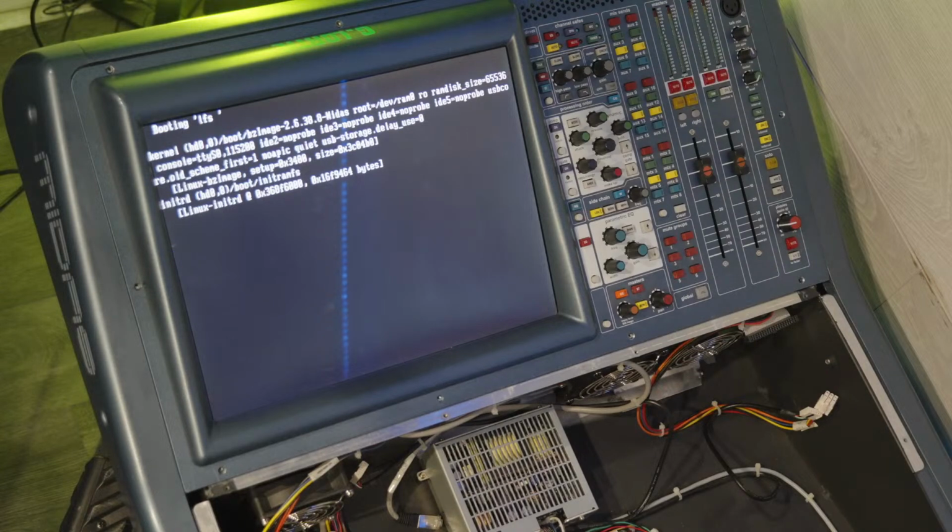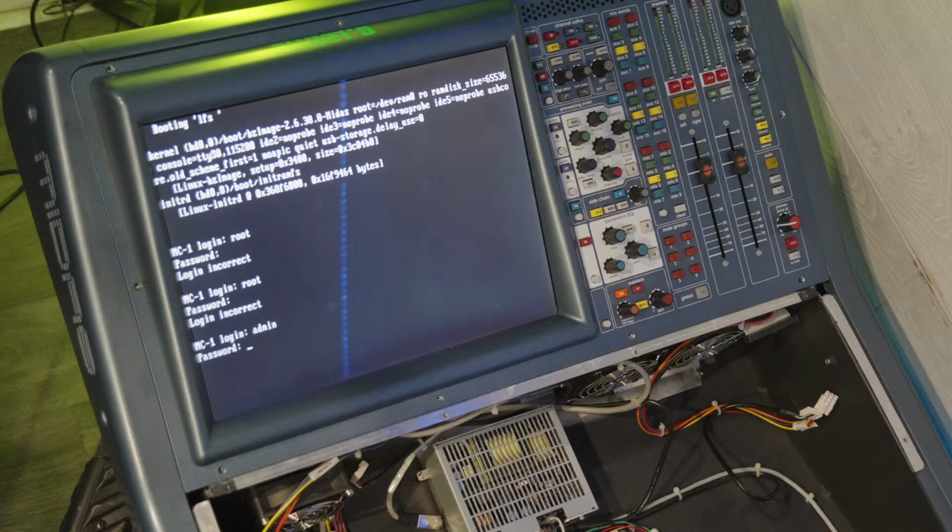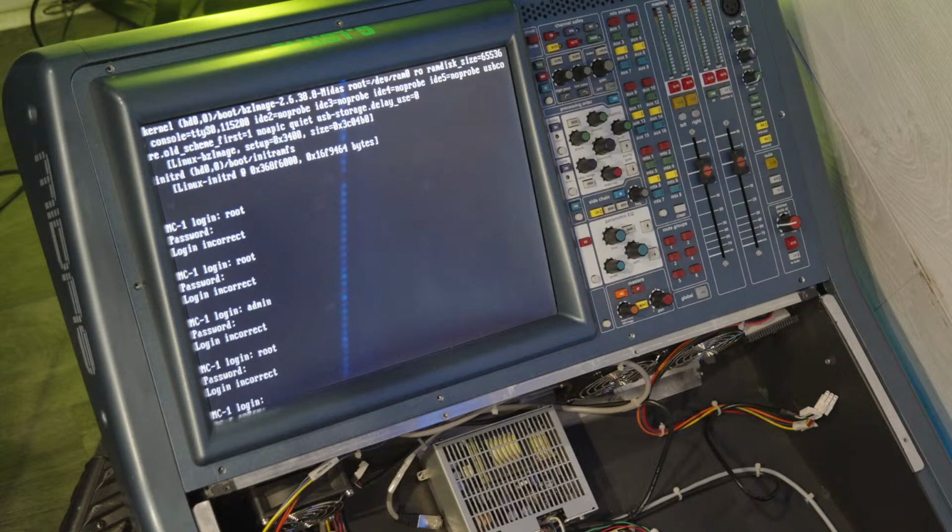We can have, yeah, the typical Linux root will be root and password admin. It should be the typical Linux. So let's see. Let's go root, password admin. See if anything happened. Login incorrect. Root password. Incorrect. Or admin. Password. Login incorrect. Blank password? Okay. Root, blank password. Incorrect.